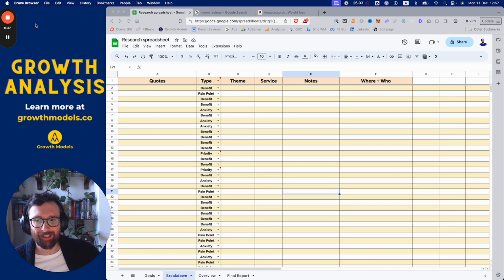Any anxieties they have around the solution, or that it's being caused to them by the problem. The end goal, the benefit, the transformation, whatever you want to call it. How do they envision success and what their perfect life is like once this has been removed? And then you also want to keep an eye out for the language that they use, because sometimes you can pull some incredible bits of copy that really resonate with people just by mimicking the language they use. Like, if you speak to 50 people and 30 of them use the same kind of language, that's language that you want to use in your messaging.